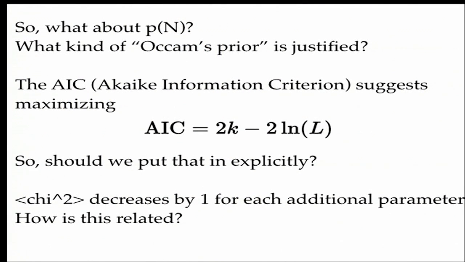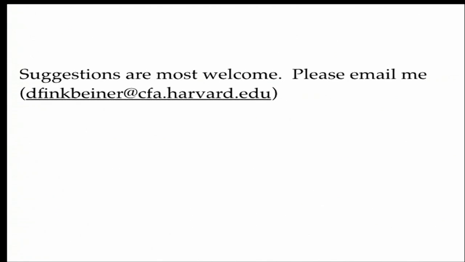So then the question is, whatever choice we're going to make here, whether it's 1k or 2k, should we put this in by hand in our prior on the number of parameters? Just bake it in to our problem? Or is that somehow coming out by the natural parsimony of the evidence, effectively penalizing new parameters? I have to admit, I am confused about this, and I'll bet someone in the room knows a lot more about it than I do, so feel free to send me an email.